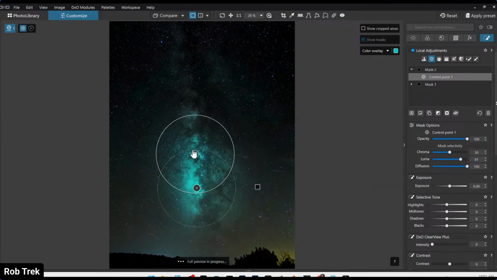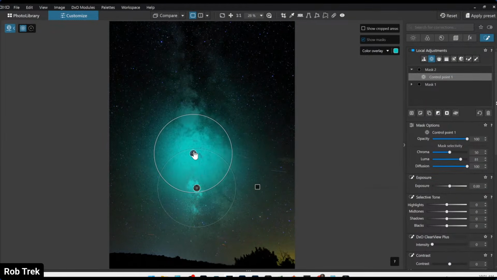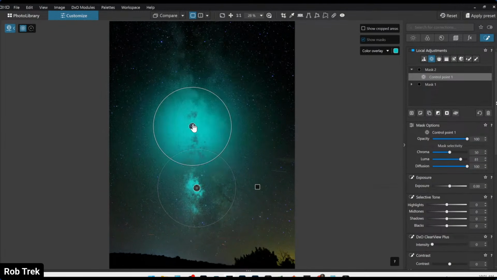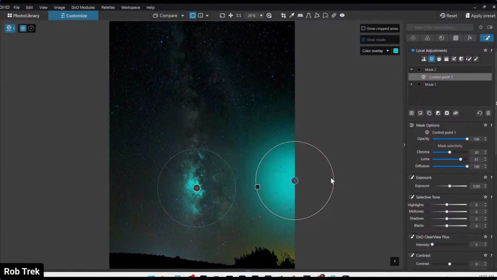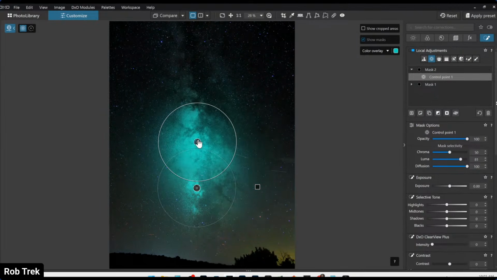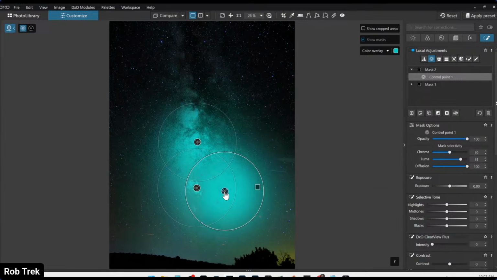I might need a separate one down there. I'm just moving this around until I get the look that I want, or the masking that I want. I think, let me see, yeah, right here. And right here.